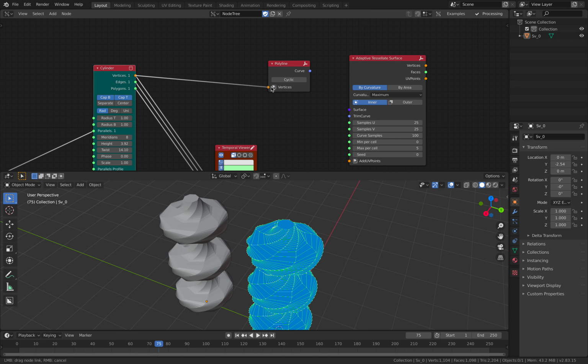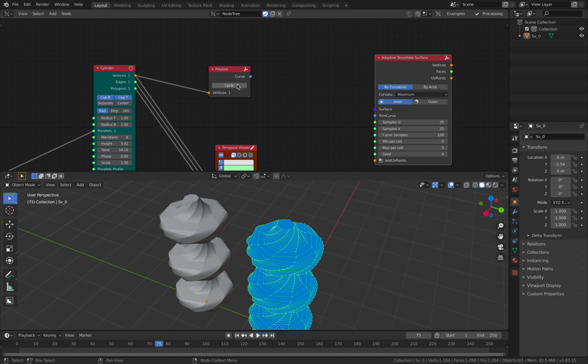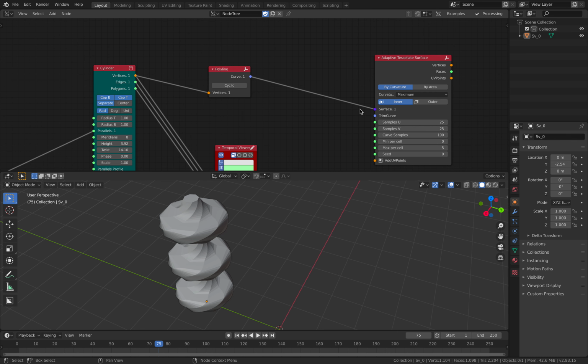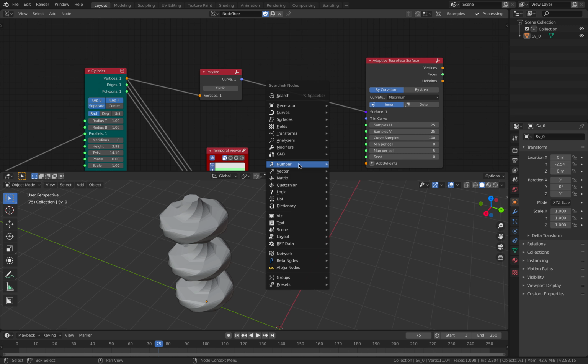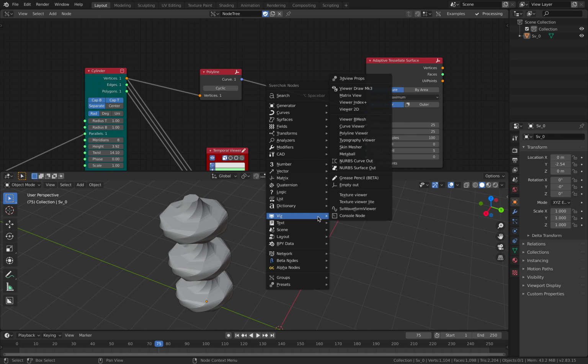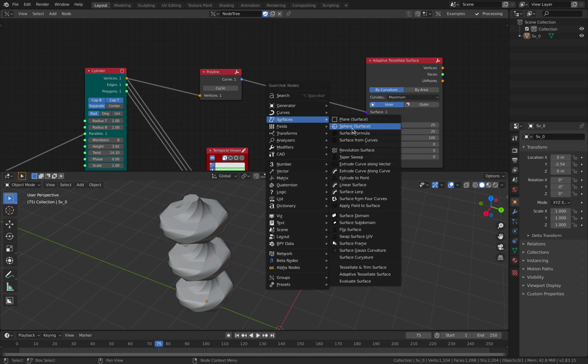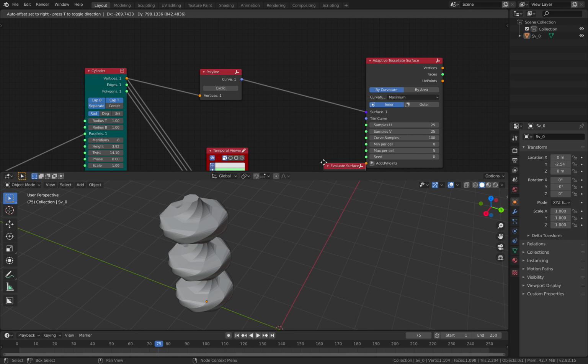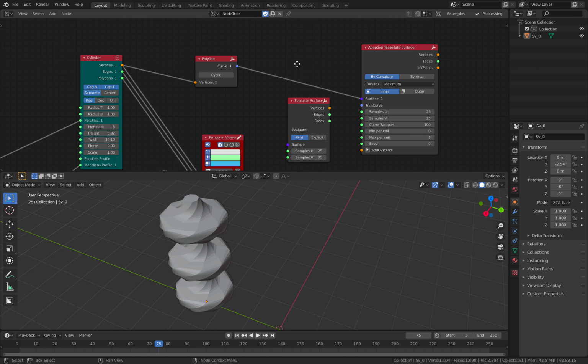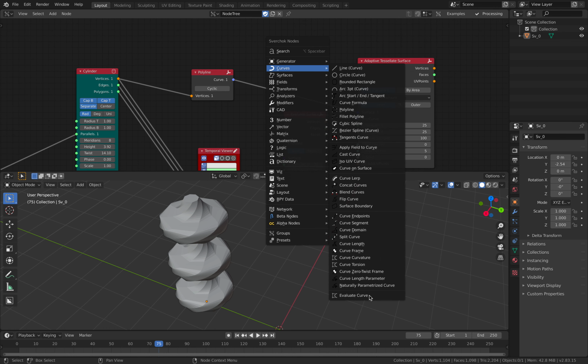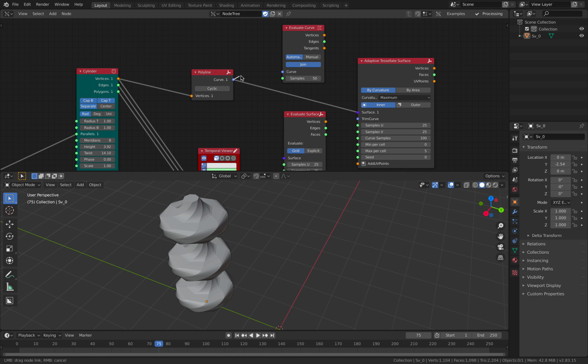So we need the vertices, and we need to plug this curve into surface. Okay, maybe I need to separate this. Curve goes in there, doesn't, maybe to turn curve into surface, I need to use evaluate, or no, maybe curve evaluate.